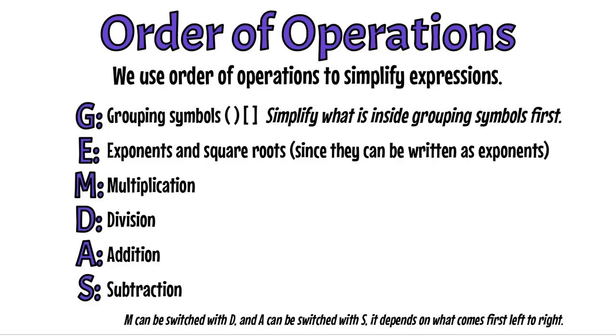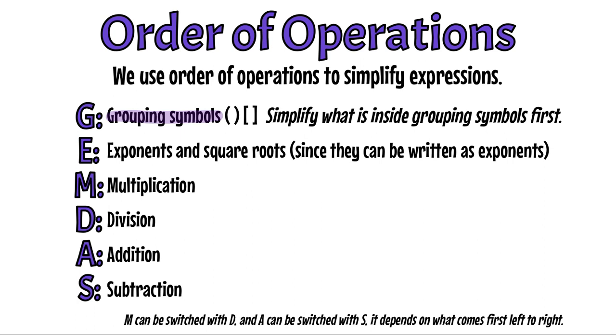In today's video, we will learn how to use order of operations to simplify expressions. We're going to use the acronym GEMDAS to remember our order of operations. The G in GEMDAS stands for grouping symbols. These are things like parentheses or brackets, and we want to simplify what is inside any grouping symbol first.